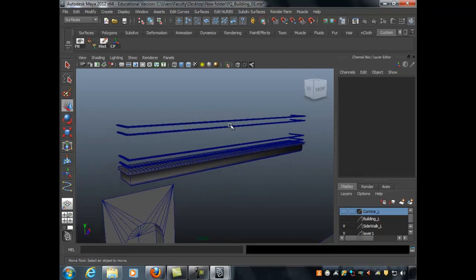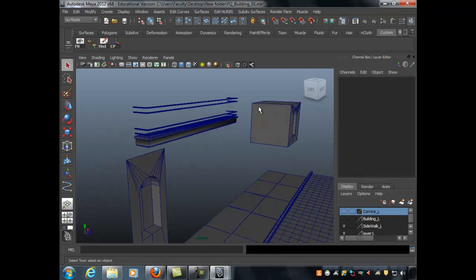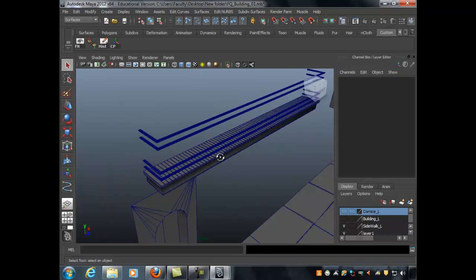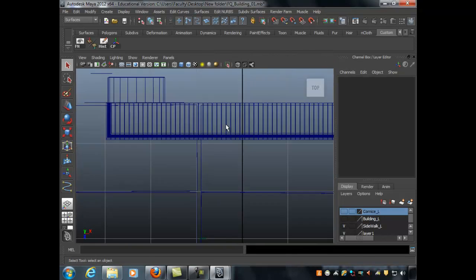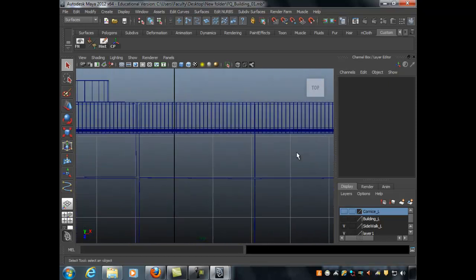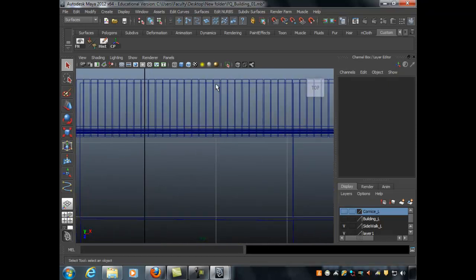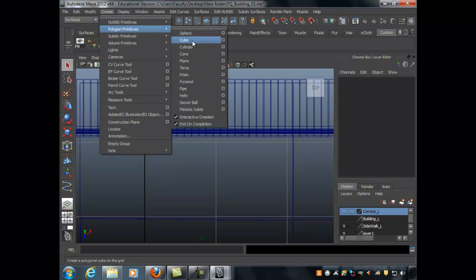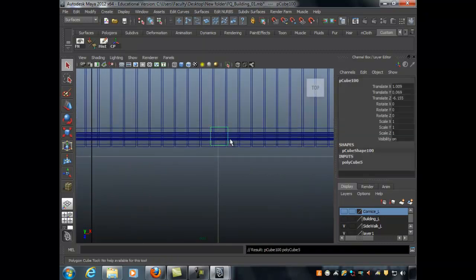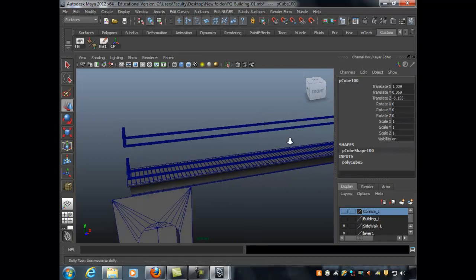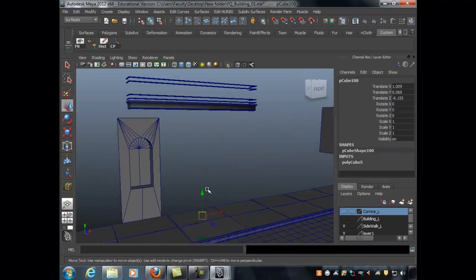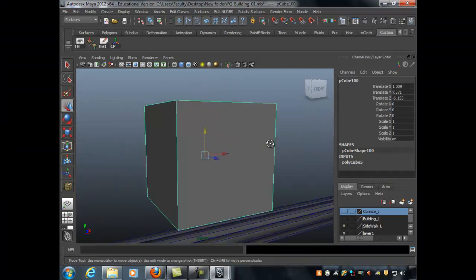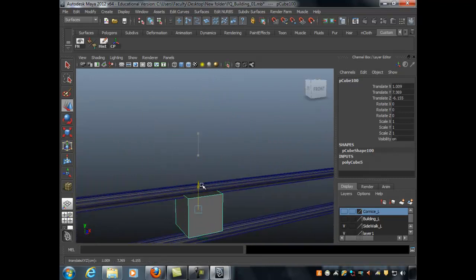And then if we want to do the railing, but we want to make it a little bit more interesting, let's go ahead and create one rail. I'm going to do it here in the top view, the little slats. Let's say Create, Polygon Primitives, Cube, make it a cube, move it up into position here.